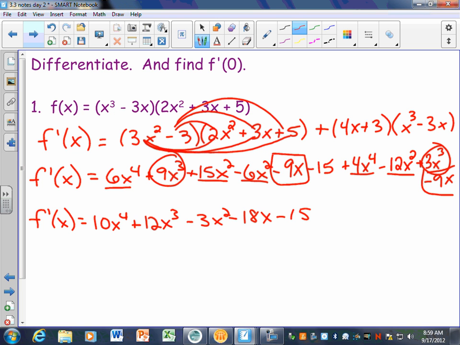That's the derivative. Now it says find f prime of 0, which I feel like is still easier to do now than up there, because there was still a whole lot of simplifying to do when you plug 0 in. I can just tell right now what happens when I plug 0 in for x. 0, 0, 0, 0, minus 15. Which means at 0 of this graph, the slope would be negative 15. That wasn't bad. That's algebra. That's good, fun algebra.